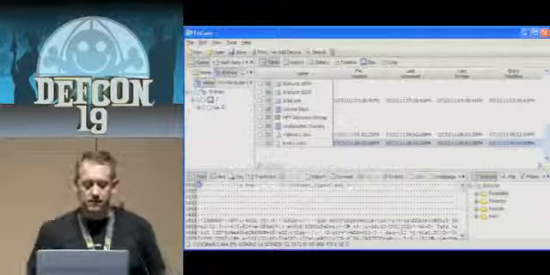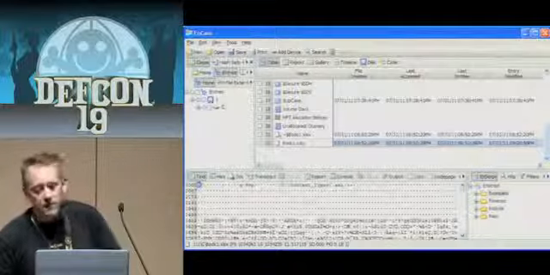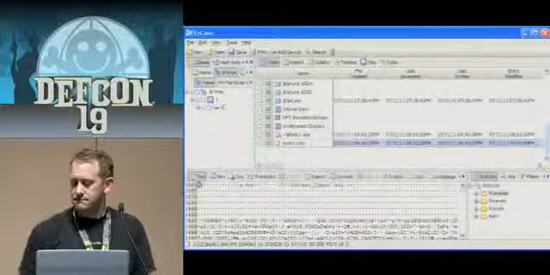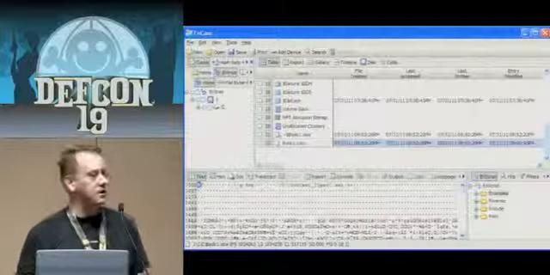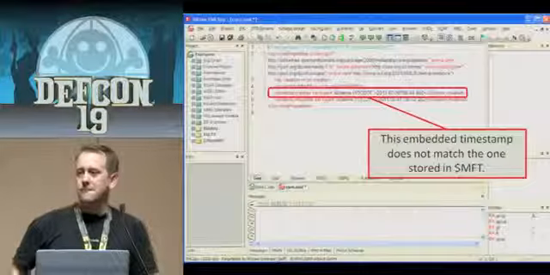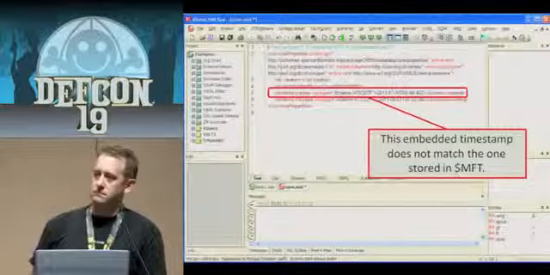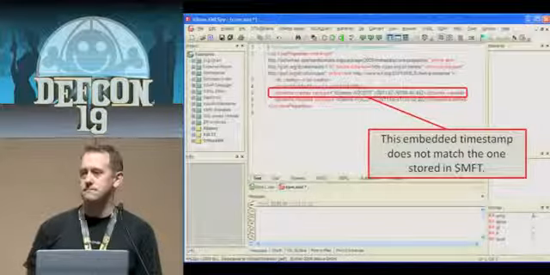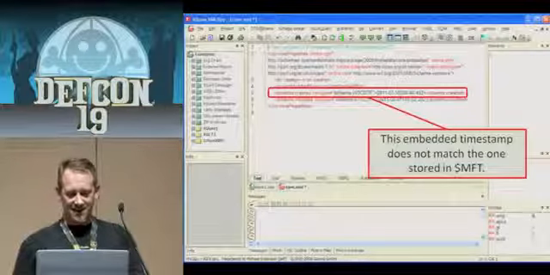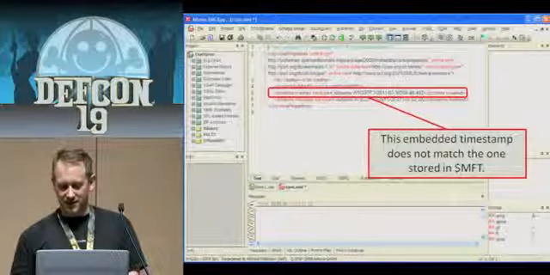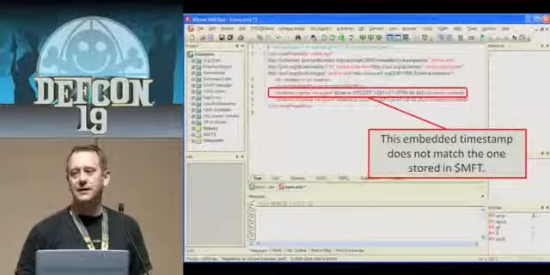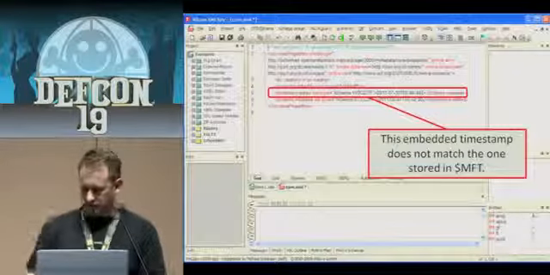We have an Excel spreadsheet. It was created on July 31st, 2011, at about 8:52 in the evening. All right, working late, working on a spreadsheet, accounting files. I timestamp it because I don't want someone to know I was looking at it. When's the last time you opened up an Office file using an XML editor? Oops. Hey, wait a second, look at that right there. Created 2011, 7/30. Does that timestamp match the one that's in the MFT? No, probably not. So great, now I've got to go fix something else.